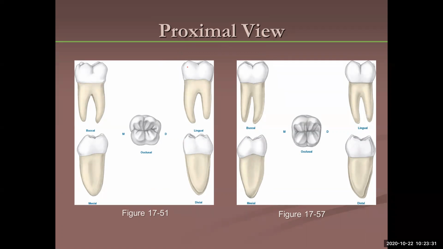Or lingual cusps, I'm sorry, this is the lingual. 1, 2. And then this is 1, 2, 3 for the first molar. So take a look at the root spread, and take a look at the occlusal pattern too, to show you that this is a first molar compared to a second molar. This is that fifth cusp.